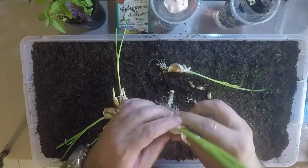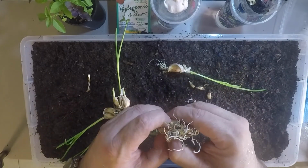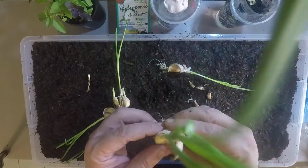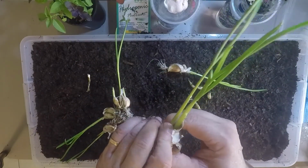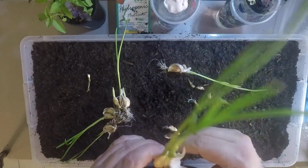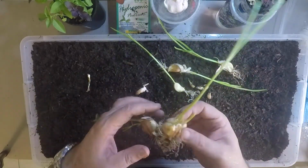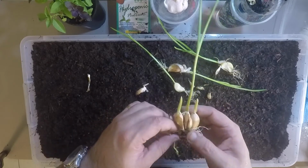Okay, now we'll have to separate these two bulbs gently. They're nice and firm. They're not soggy whatsoever. They still hold their firmness very, very decently.